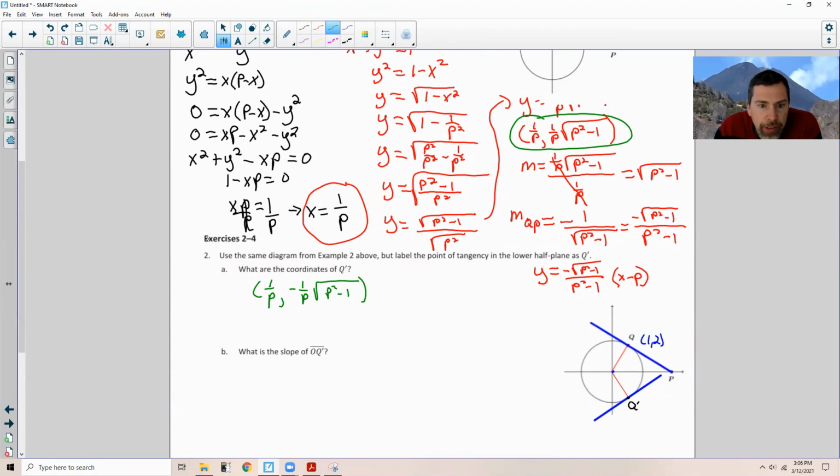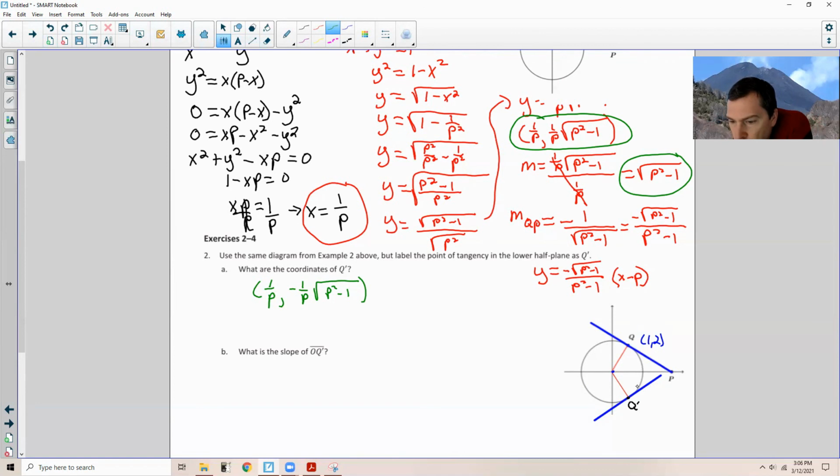What was the slope in the last problem? The slope was right here, which was the square root of p squared minus 1. So it's going to be the negative. Let's draw this a little bit better. I'm just having a problem with this. If this was a 45-degree angle, in other words, if Q was halfway between the x-axis and the y-axis, and it was here, then I come straight down here, then I would agree that they were perpendicular.